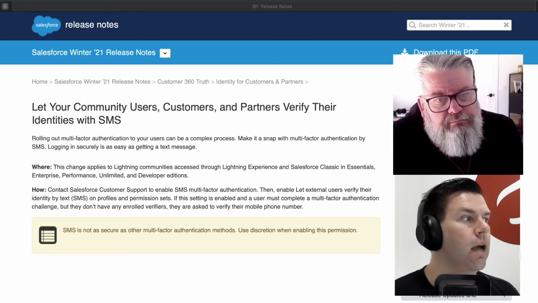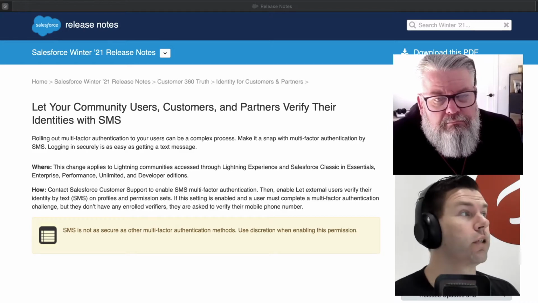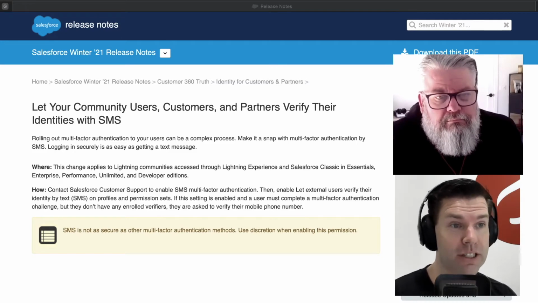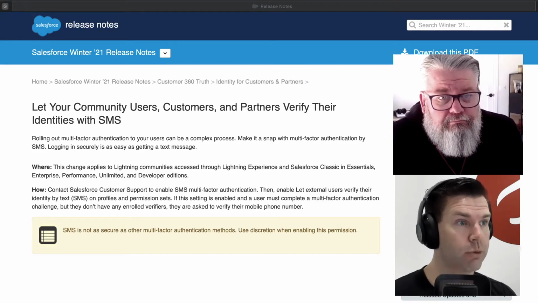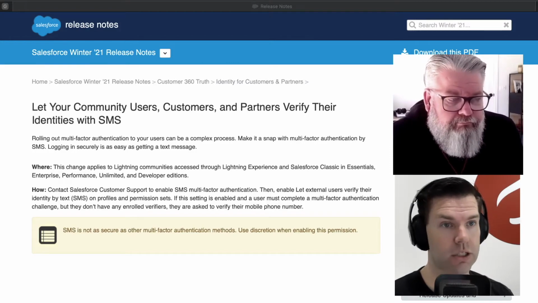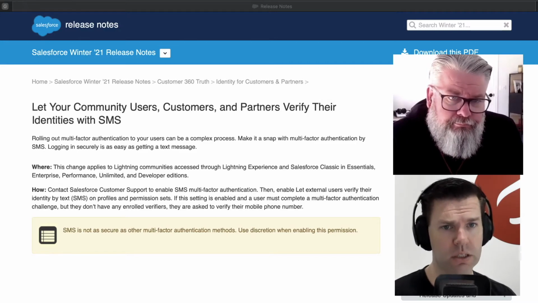You are potentially exposing, personally, if I log into a community, even if the only thing I can do is update my address and my phone number, that is personally identifiable information that needs to be dealt with in a very sensitive way. And so just simple authenticating, ensuring you've got the right protections in place, just even from a logging in point of view, and having two-factor authentication is becoming standard across all sites. So this is a good feature to see.